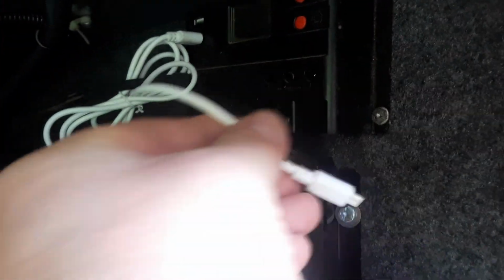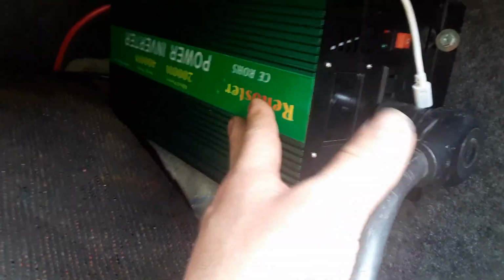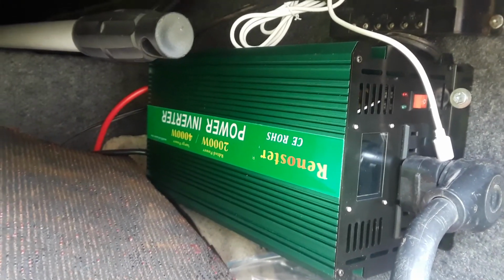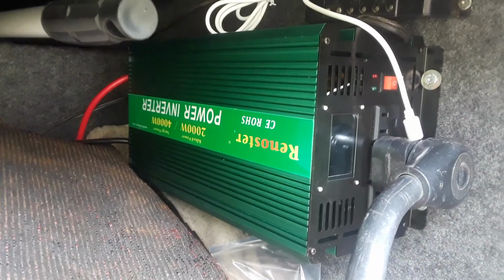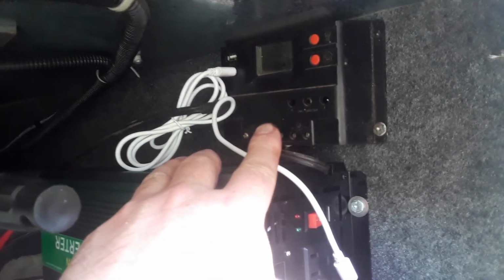This one here is to charge the wireless remote control for this power inverter. This is a 2,000 watt nominal power inverter. It's rated for 4,000 peak surge watts to start up like your air conditioner. This Harbor Freight rig comes with 2 nice alligator clips too, large ones that you clip directly onto your battery terminal. I have them wired up to the wing nuts on the DC deep cell.